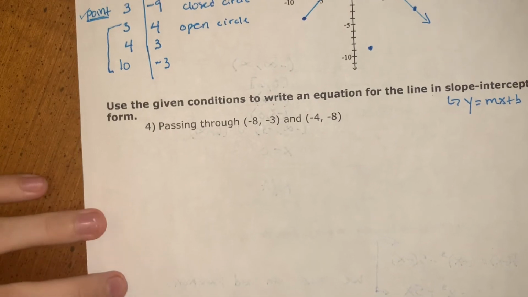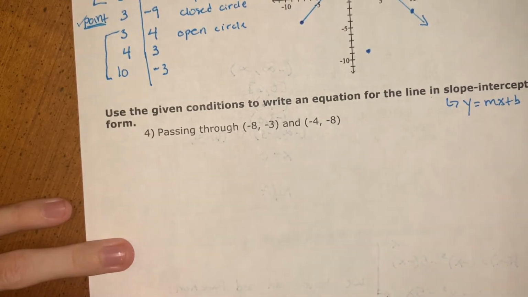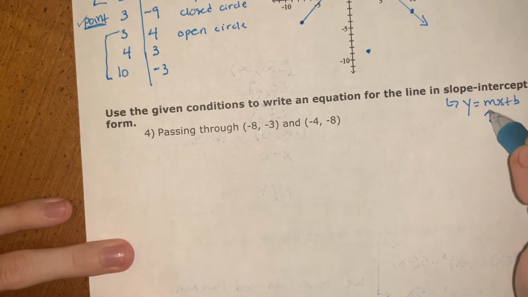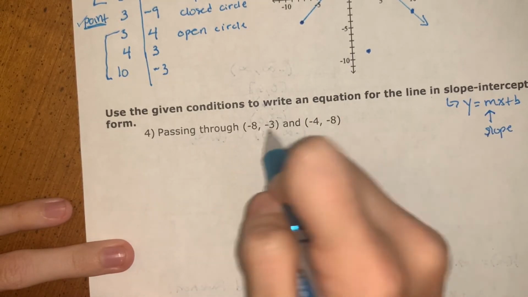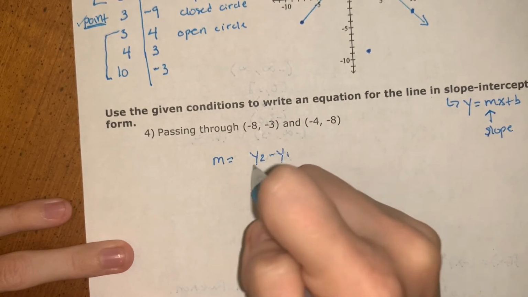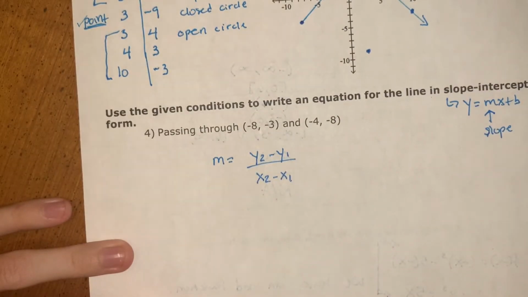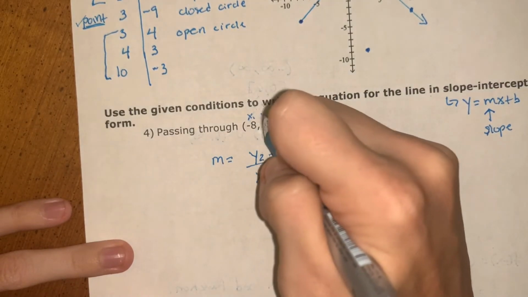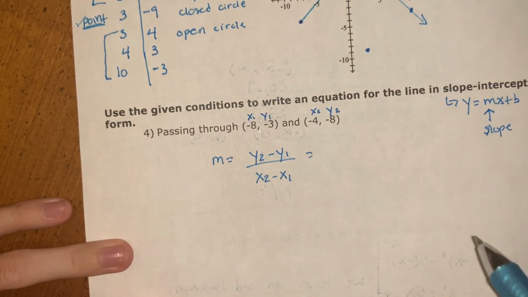Okay? All right, so here we're given 2 points. We want to create a line. To put it in slope-intercept form, we need to find the slope, right? So we need to figure out the slope of this line. We're given 2 points, so we know what that means. We need to do this equation. Again, another equation you need to memorize. I'm going to call this x1, this y1, this x2, this y2, and then plug and chug, and you should be good to go.